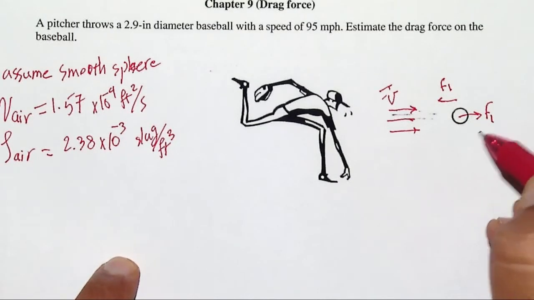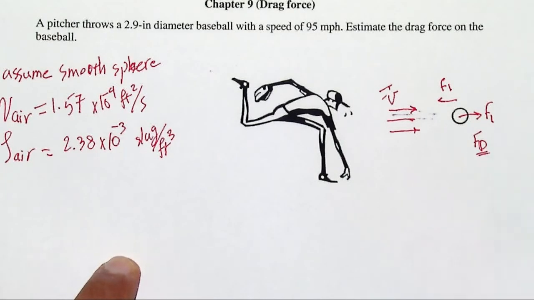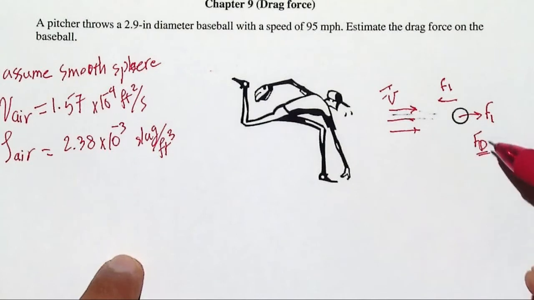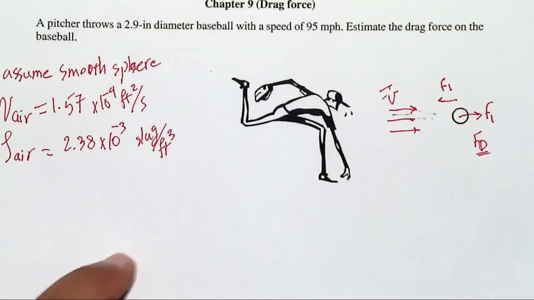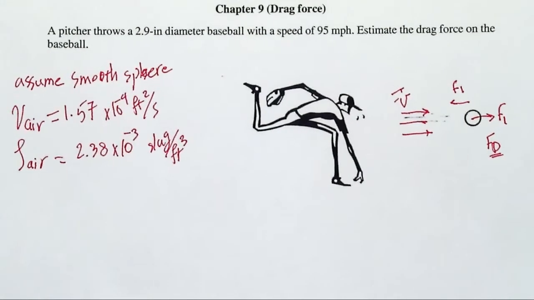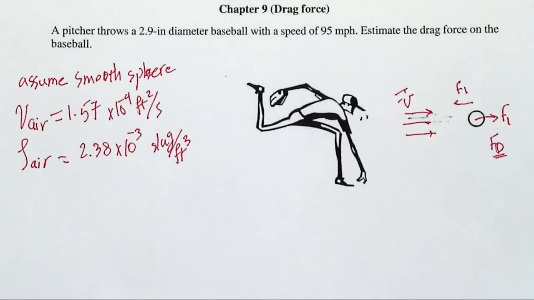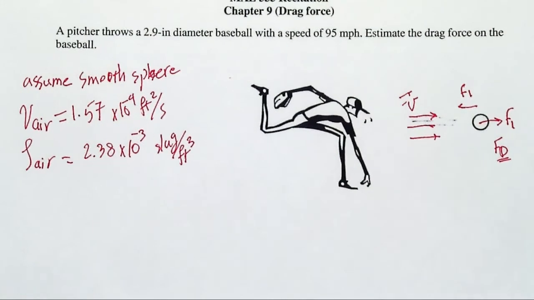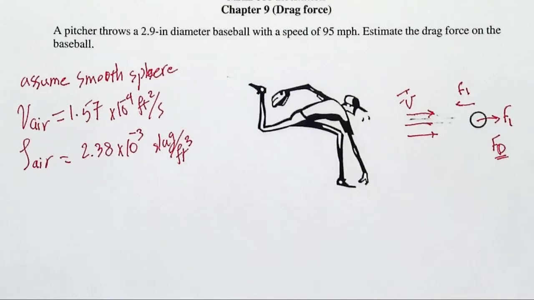This force is going to be your drag force, and you have to find it out. What is that? Okay, this is easy to show on the free body diagram. In this type of question, for example, if the acceleration is 0, you have to show that on this free body diagram. But here you don't need that much, because you only need to show where the drag force direction is, right? That's the only thing you need.